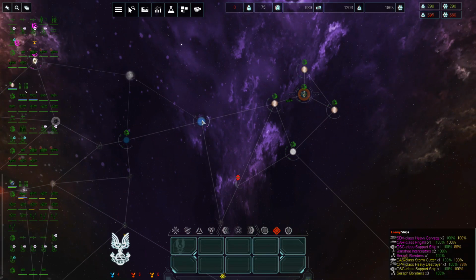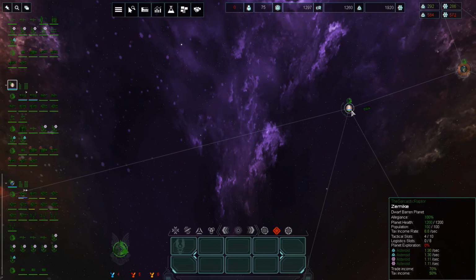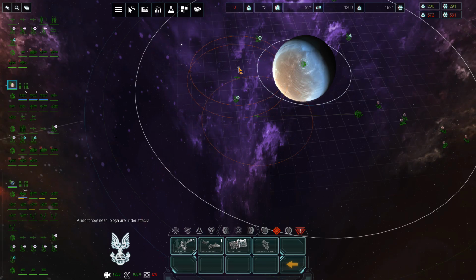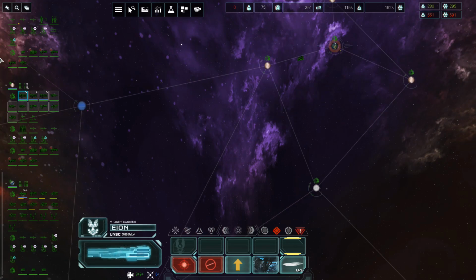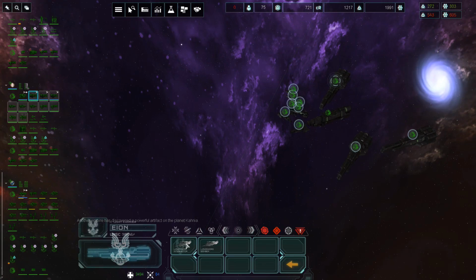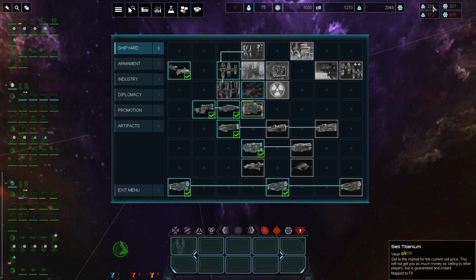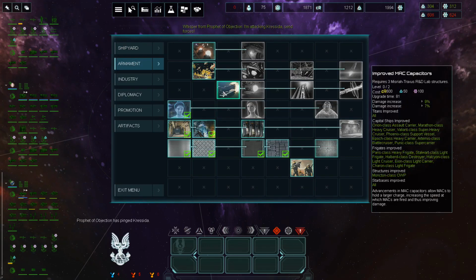Damn aliens. Right, so we can't capture this planet anyway, but we're still annoying them if they're colonizing that. Planet side infrastructure complete. I've got a few more ODPs there as well. All wings checking in. What fleet have we got here at the moment? I've got a few Eon class. Armament, we probably want to go for some more stuff to upgrade our improved mech capacitors.